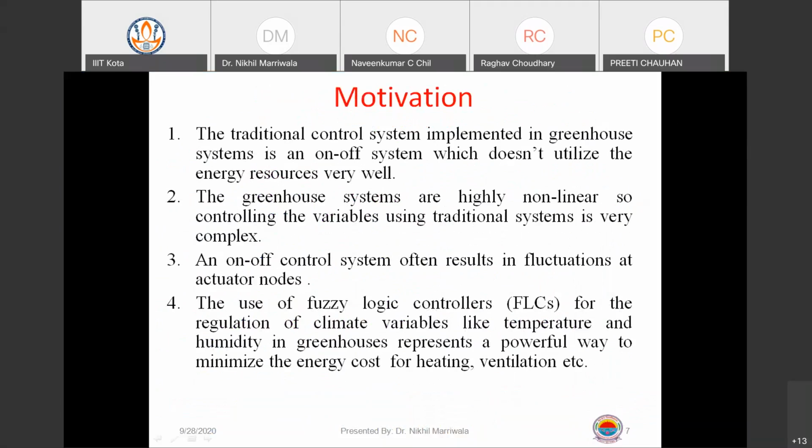So the motivation behind this, as I told you, we've already talked a lot about fuzzy logic. The motivation is to use the energy resources very well, that is, to reduce the power consumption in the fuzzy logic system, and to ensure that even an illiterate farmer is able to utilize the features of artificial intelligence and fuzzy logic together, right?